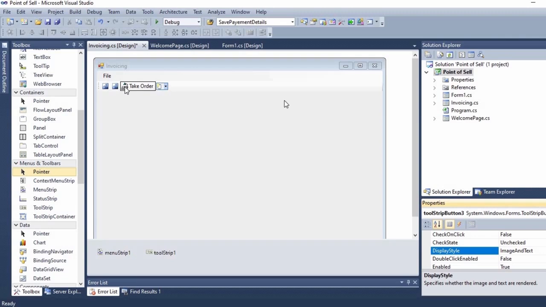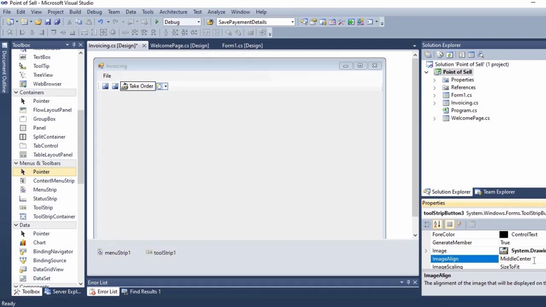But I want this icon to be above take order. It's in the property again. I'm going to check in the property where the right image is. Oh, this style I change it. Okay, in the property image. Alright, I see image. Image alignment, middle center.